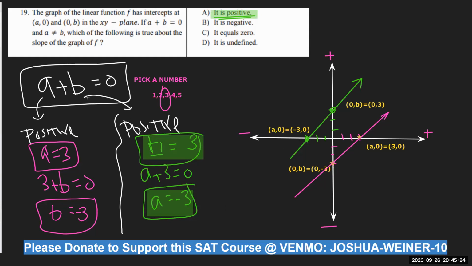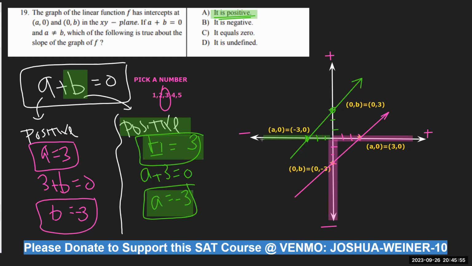So for both, if A is positive, then we get a line like that pink line in quadrant 4 with the anchor points in quadrant 4. Let me explain. A will be positive, so it'll be attached to this axis, but B will be negative, so it'll be attached to this axis. Does that make sense? Yeah, it makes sense.